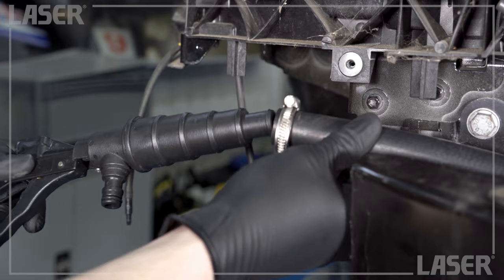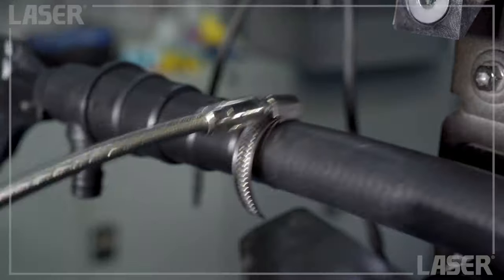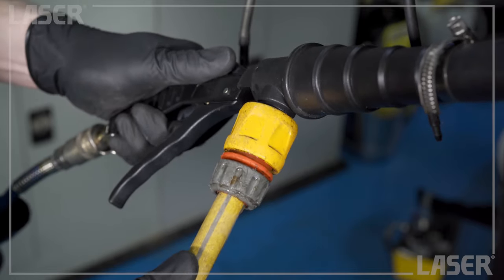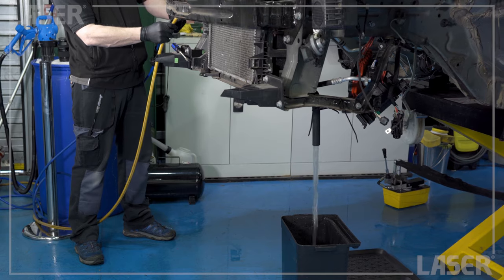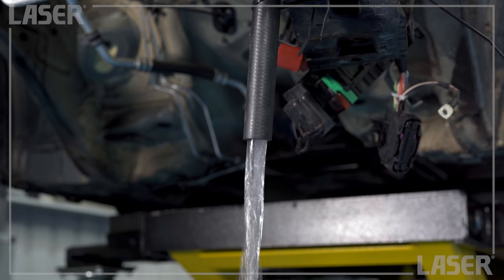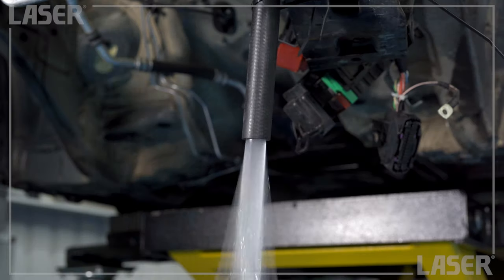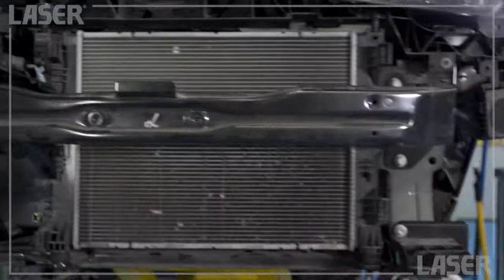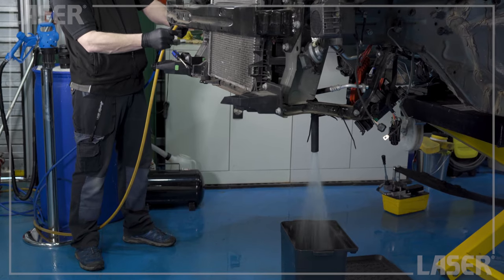Connect up to a suitable hose or port on the radiator. Attach the water hose and you're ready to go. This is the mains water pressure, but press the trigger and we have full blast pressure flushing. Look at that, what a difference.